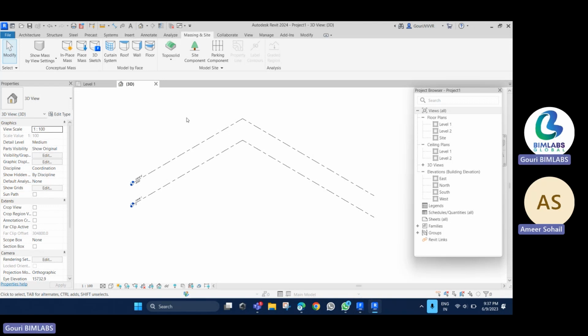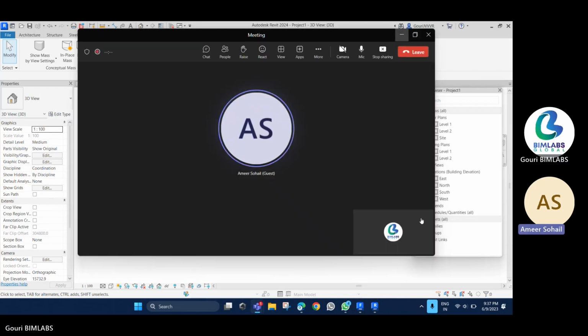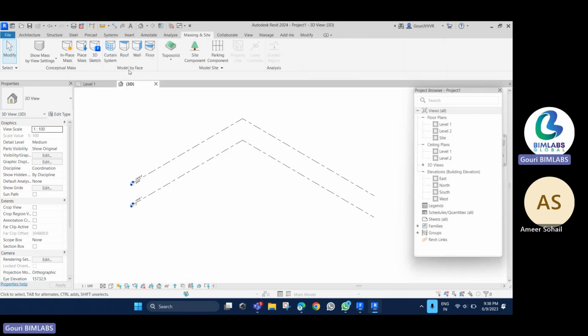Do you know the massing option in the Revit? Do you know that massing option, that conceptual massing creation in the Revit? No. Okay, there is an option like that, the massing option. So using this Model by Face, you can provide roof, wall, floor, curtain systems and all, after importing that FormIt model into this one.